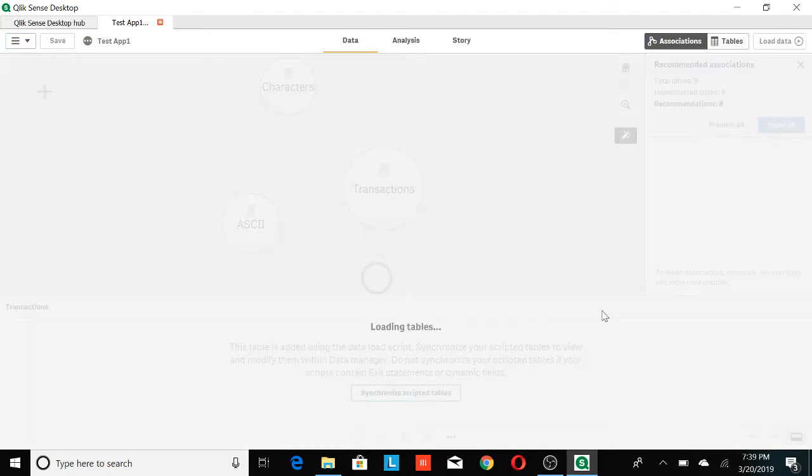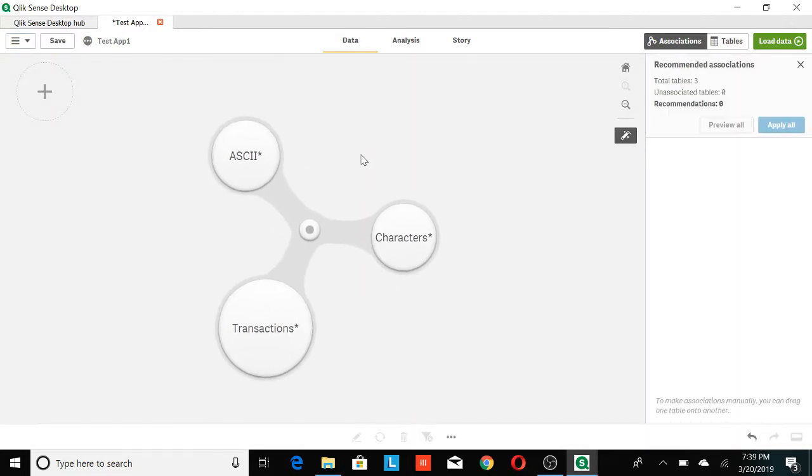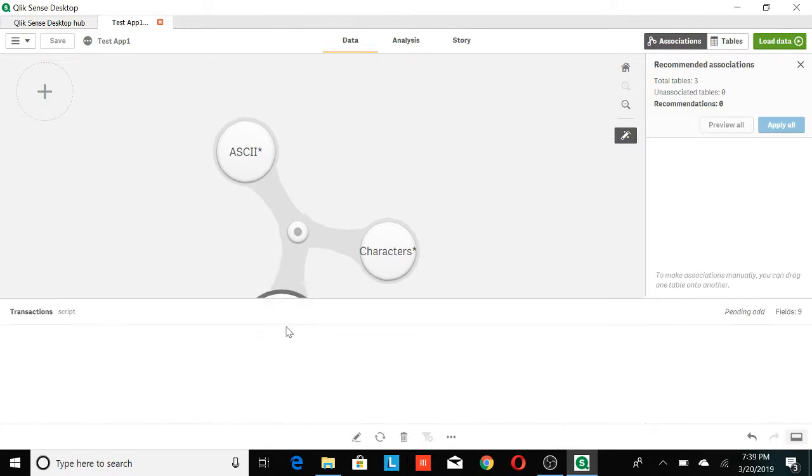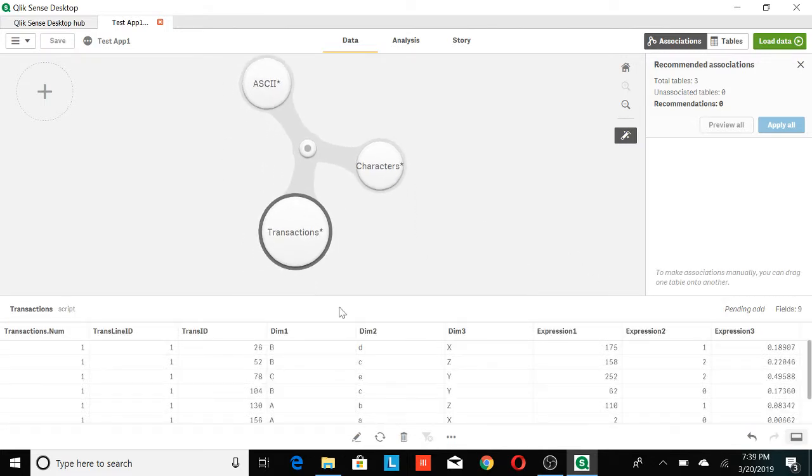I'll click on that. As you can see, it has automatically built a kind of model here. This is what happens with self-service BI. In this data manager, it correlates data with the intrinsic QlikSense intelligence. If I click on transaction now, you can see the data in this.